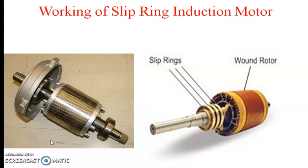Before that, I will show just one photograph — one image of that particular slip ring as well as the squirrel cage induction motors. As we know, for the squirrel cage induction motor there is no winding in the rotor, but for the slip ring induction motor it is also known as a wound type rotor or simply wound rotor. There are different windings provided in the rotor, and all these windings are brought together into the slip rings. By using the slip ring and brush arrangement, we can control the speed of the slip ring induction motor.